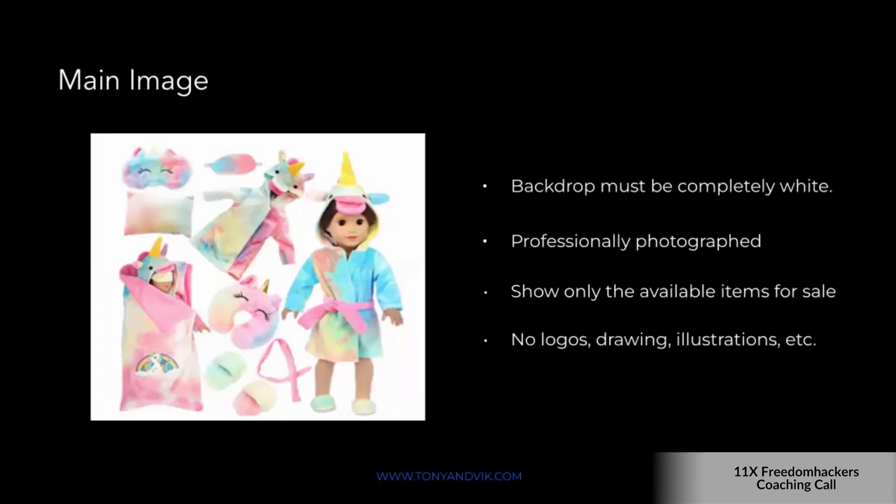So yeah, the background more white, and kind of a professional photograph. It doesn't mean that it has to be taken by a certain photographer or professional. It just means that it has to be clearly visible. And the one rule on Amazon is to show only the available items for sale, meaning that what I see here is the thing that I need to be receiving in the mail when I order the product.